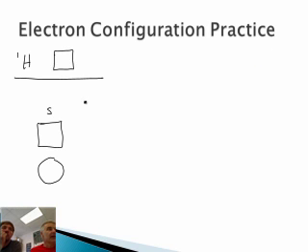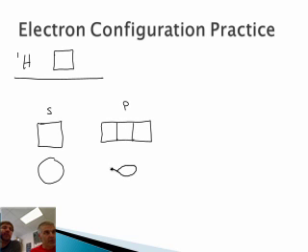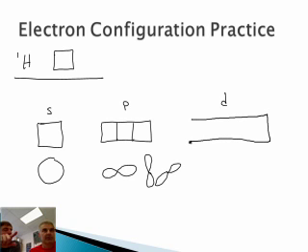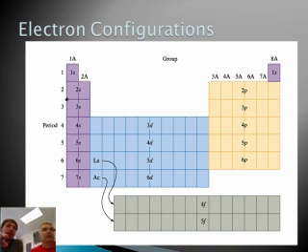Now, for a p orbital, you're going to draw a box that contains 3 boxes. Because if you recall the p orbitals, this is the px orbital, this is the py, and there's the one that's hard to draw because it's coming out of the page. There's 3 different p orbitals, but they're of equal amounts. And then there's the d orbitals. But first, 3 boxes means we can have 6 electrons. Go back to the periodic table. If you'll notice, there are 6 squares in the p block. 1, 2, 3, 4, 5, 6.